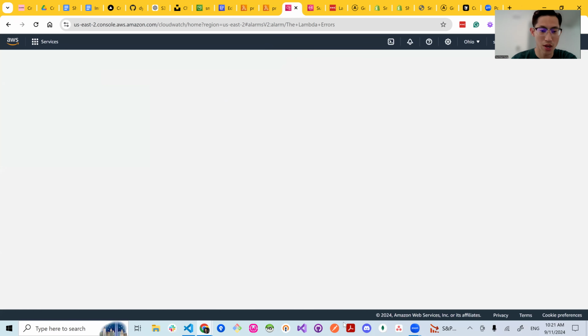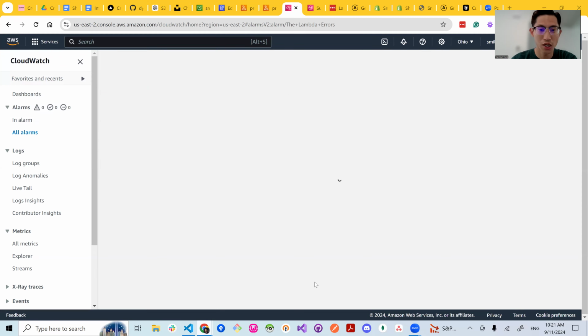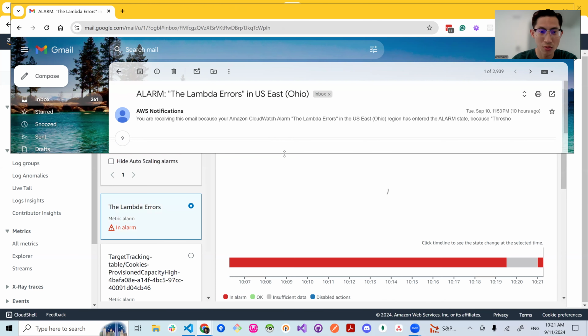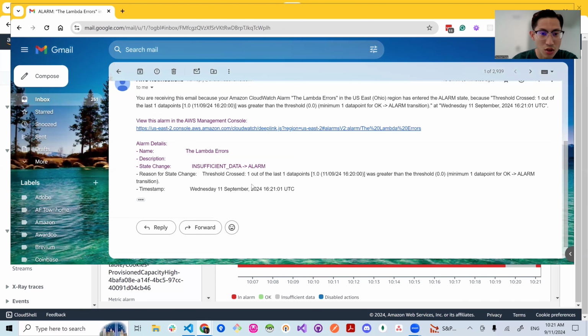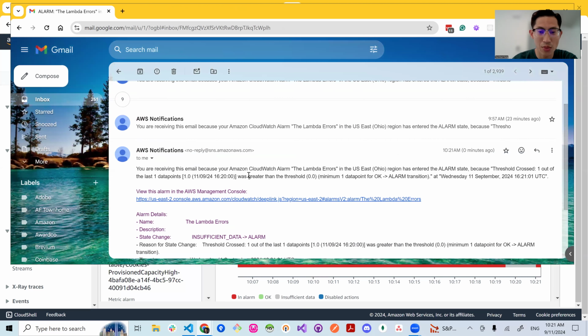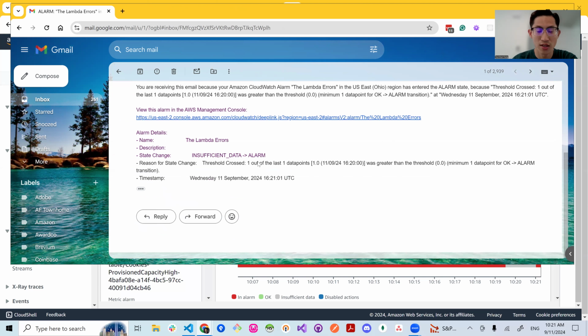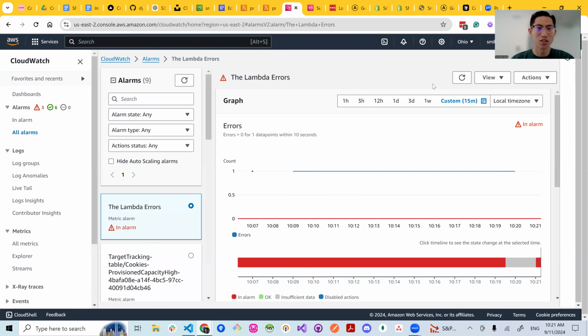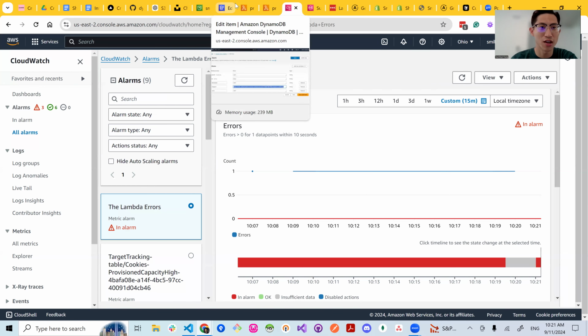Okay, awesome. I just got an email on my phone. So right here, perfect. Let me expand this. So this is the error. We are receiving this email because of the Amazon CloudWatch alarm. Cool. So then I received this. I think there's a way I can put a specific error message here as well, but for now, it just says there are some errors. So I can dive into the logs to figure out what's going on and start troubleshooting. So yeah, this is the project. I think this is fun.